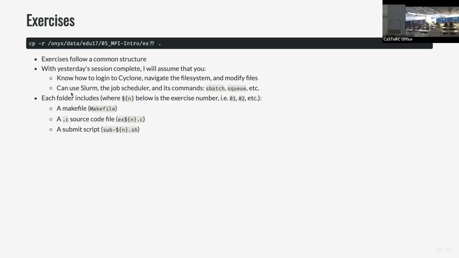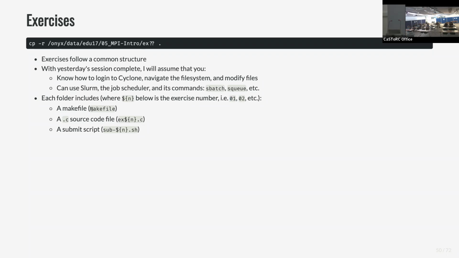In any case, each folder contains these 3 files, where this dollar bracket n is just a shorthand for either 01, 02, 03, the name of the exercise.